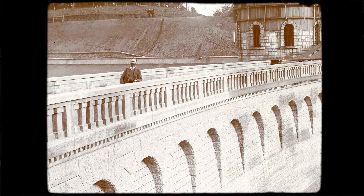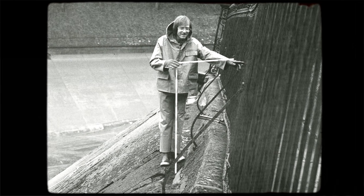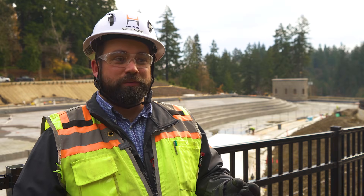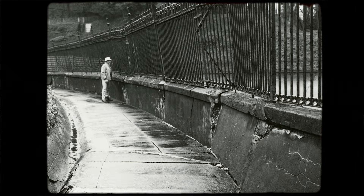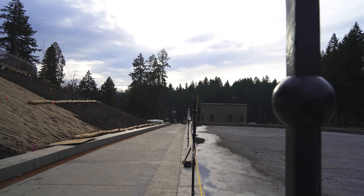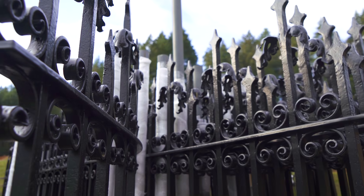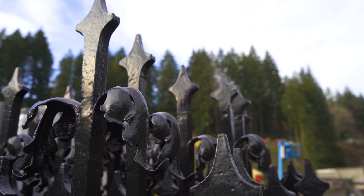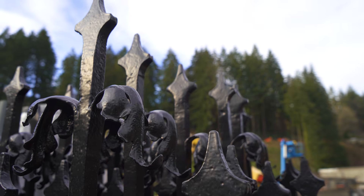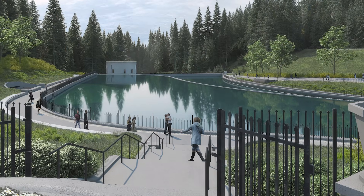There's little bits of history everywhere throughout the site that span 100 plus years. The historical fences, especially where we have multiple different versions: we got the historical artifact that was left in place and protected during construction but not repaired; we got one that was removed, taken off site, refinished, and then each piece was individually tracked where it came from and reinstalled in the exact same spot; and then we got the third version, which is torn down to its individual components and rebuilt, but out of the same 130-year-old steel.